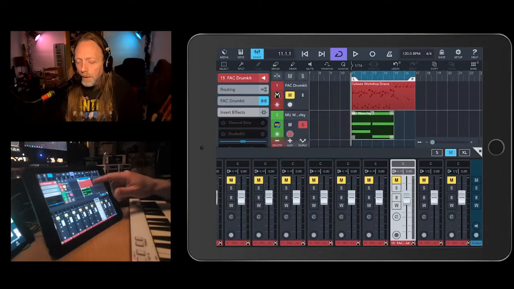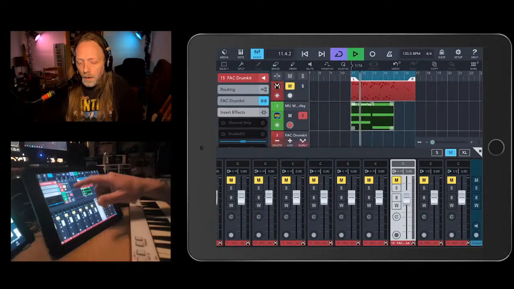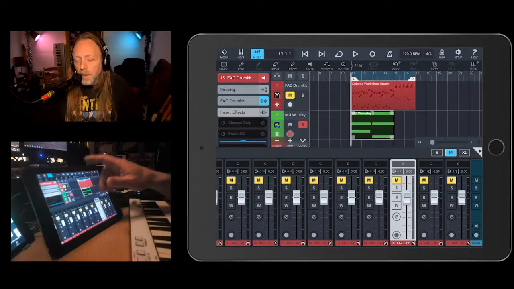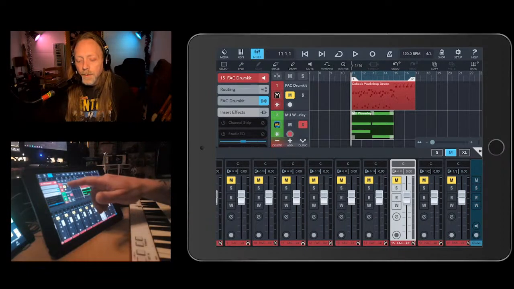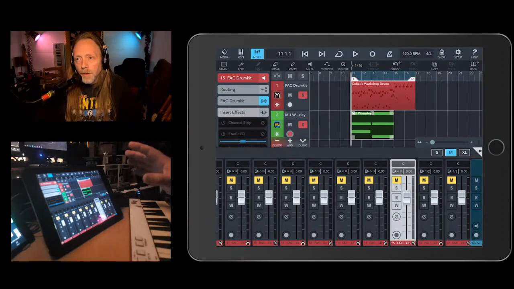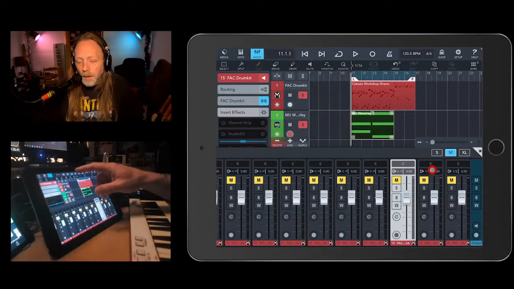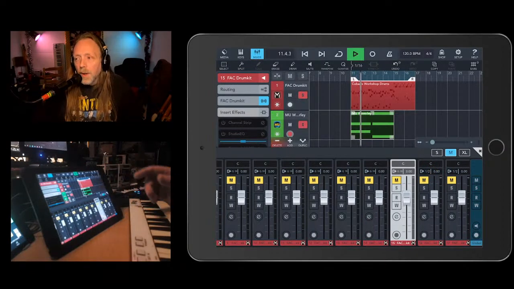Just checking my levels. I don't want to blast anyone's ears out. Notice how I forgot to solo the channel like I was talking about earlier. The master channel for the drums, even though it's turned all the way down, has to be on for the others to work. So solo that. Now we can hear the kick.